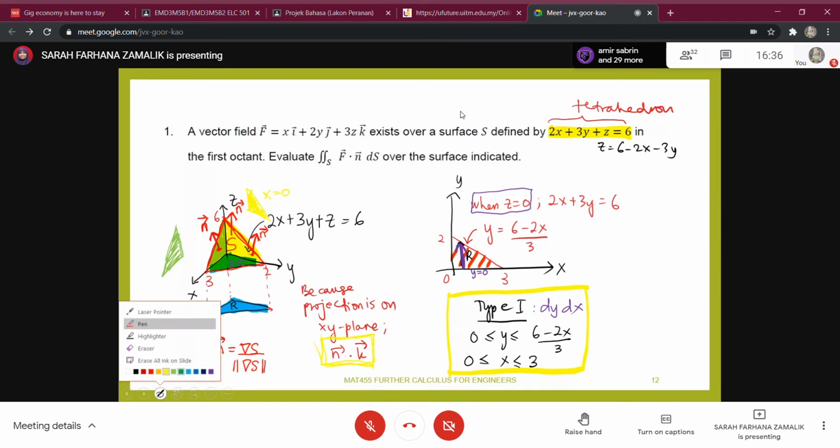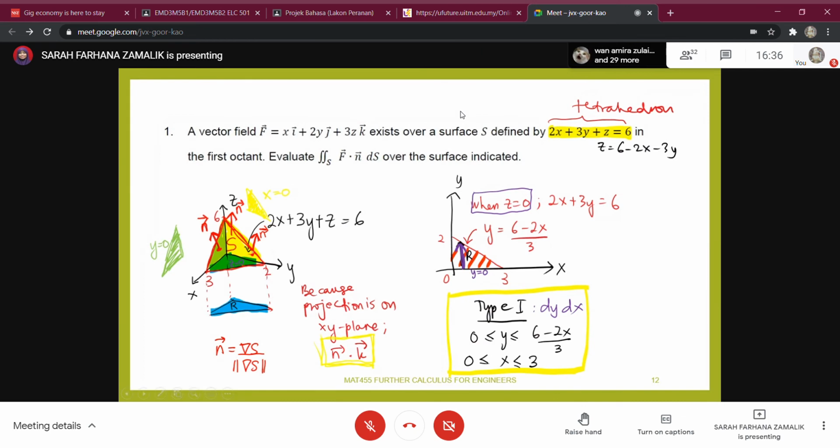So sama juga. If you find the gradient, you get 0 sebab equation plane dia X equals to 0. Same goes for Z equals to 0. Sebab tu saya bagi tahu kena check ada berapa total surface sebenarnya. So when Z equals to 0, yang saya dah tulis kat sini tadi, yang bawah tu base dia. So that's why gradient dia pun 0. So that's why S yang kita ada yang ni je.